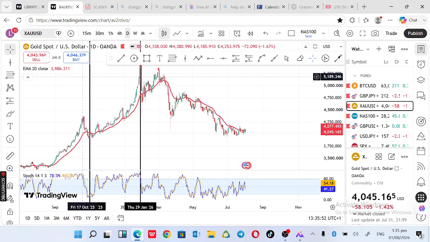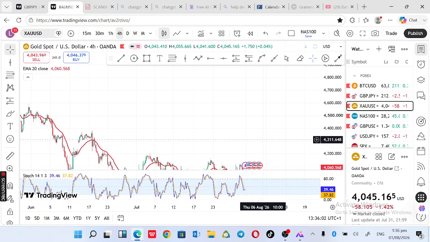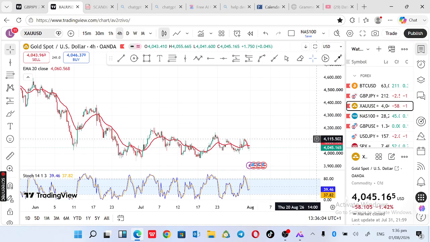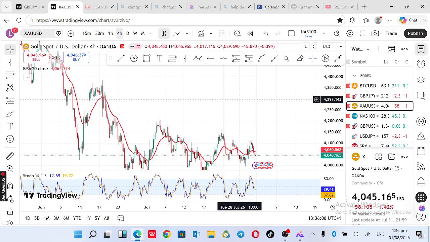entry level. And once you're able to do this on a higher time frame, most especially on daily and 4 hours, you are sure of a very good profit at the end of the day. So these are the short ways and the best structure market we can always use higher time frame to trade. Most especially, your stochastic is very, very clean and very, very reliable.